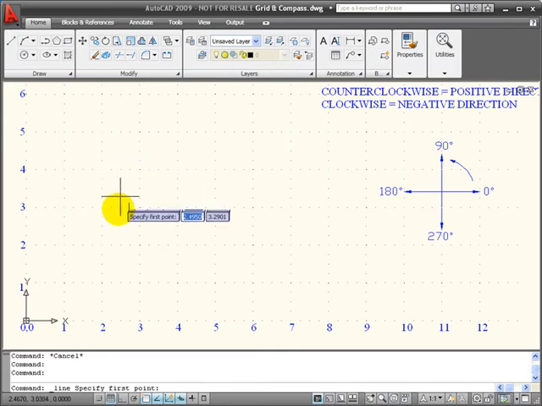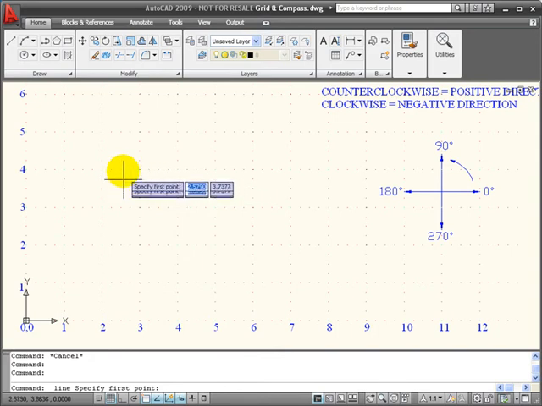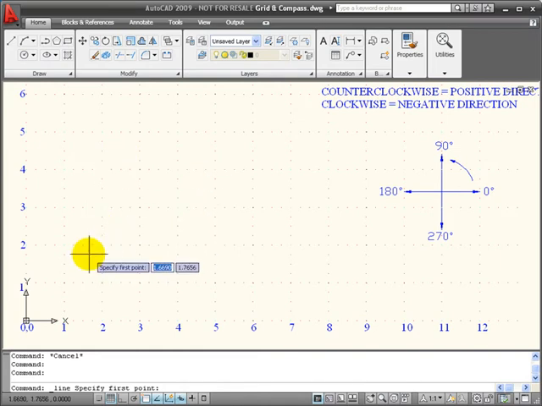Specify the first point. And because I have no line already started, it's asking me for an input in an X and Y input boxes. Now I could pick a point on the screen by clicking, or I could enter the absolute value that I wanted for start into these boxes. Right now it's prompting me for the X value.